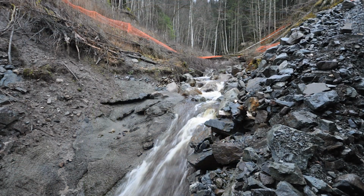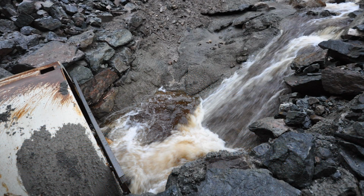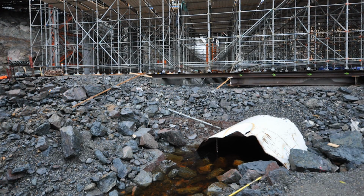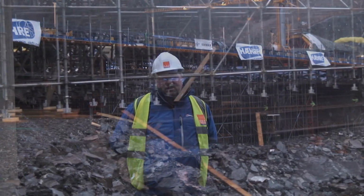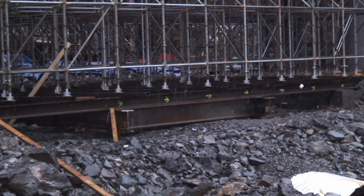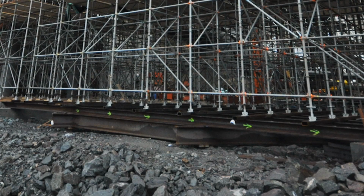One of the key problems that this project had was during times like this of bad weather, there is quite a strong flow of floodwaters that come down from the mountains. To ensure that these waters could still flow into the lake below, they had to create a culvert and tunnel system to allow the floodwaters to flow away from the bridge while not interfering with the shoring system. As you will see behind me, the rapid shore had to be situated on some steel girders that had to be welded and fabricated together to allow the shoring system to stand on top of approximately 750 millimetres of backfilled stone.